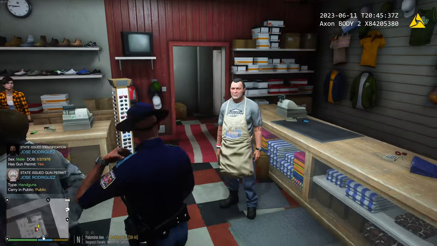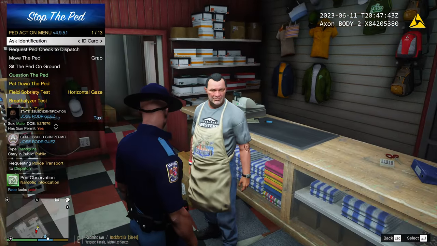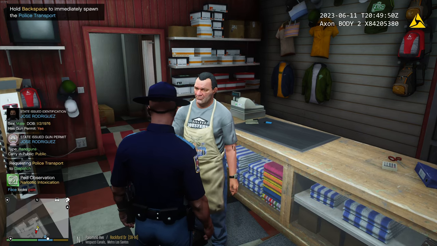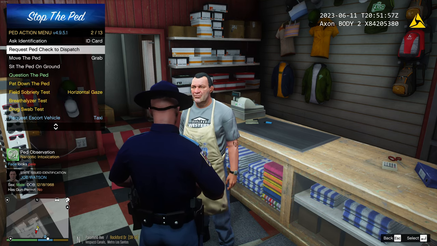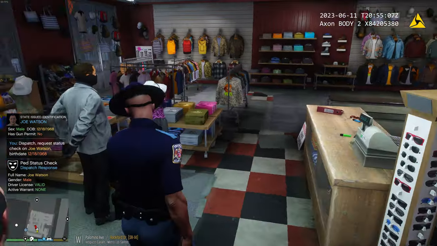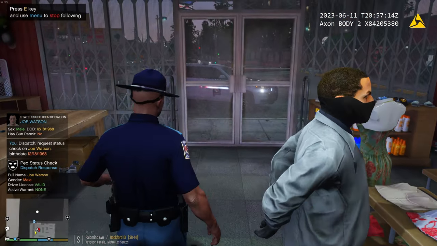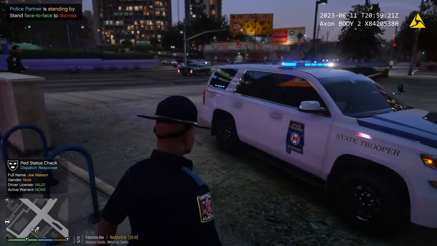Alright, let's get a prisoner transport for him. Assistance required in the Spoochie Canal. Are you guys good? Do you need any medical attention? Some ID. Thank you. I assume he's the store owner. Get a check on this guy. All right, he's valid. Let's get this guy out of here. Good day.